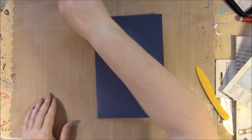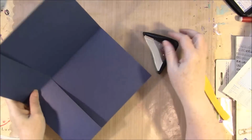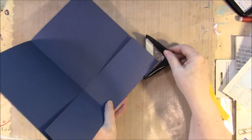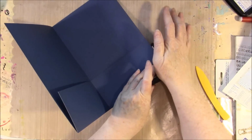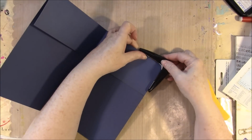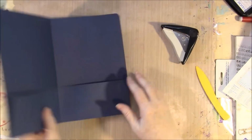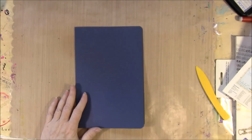Alrighty, now because I want all of my corners rounded, I'm going to go ahead and do that now. Your corner rounder is not designed to do multiple layers of cardstock. So if you're going to do something like this, go ahead and round your corners as you go. Okay, that's good.